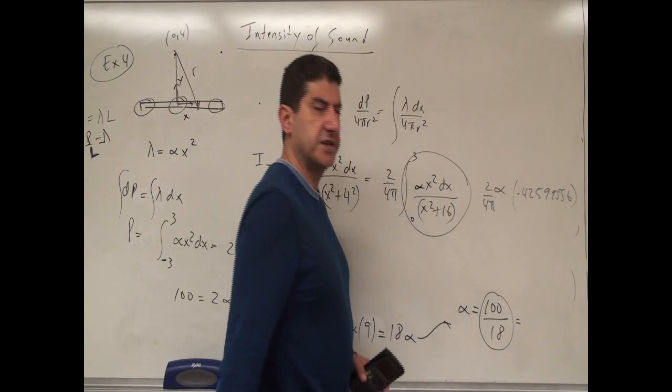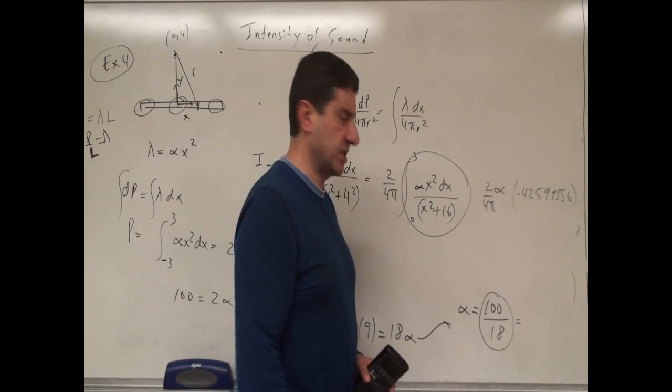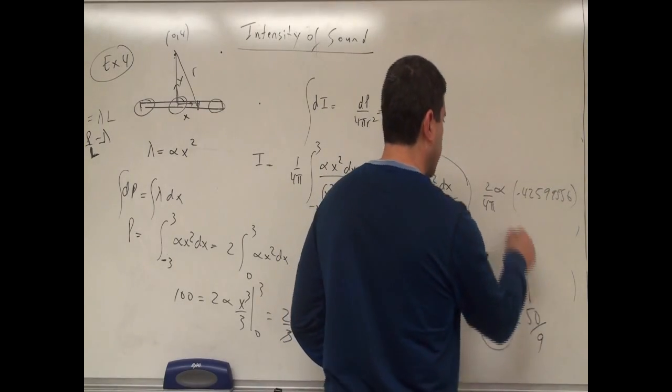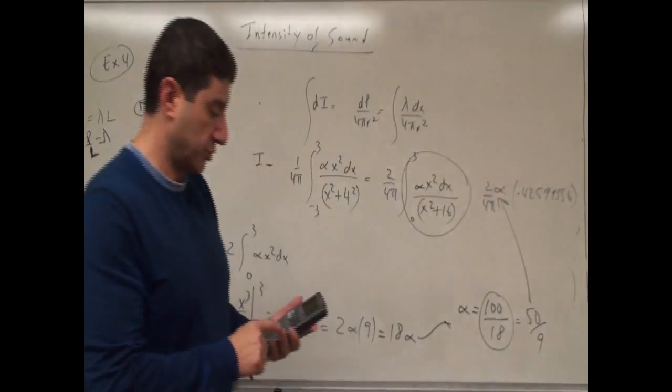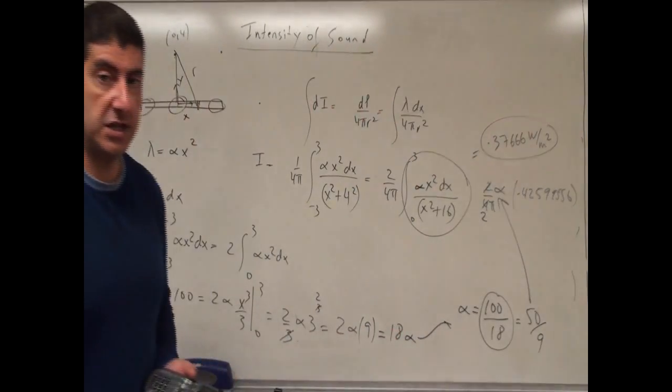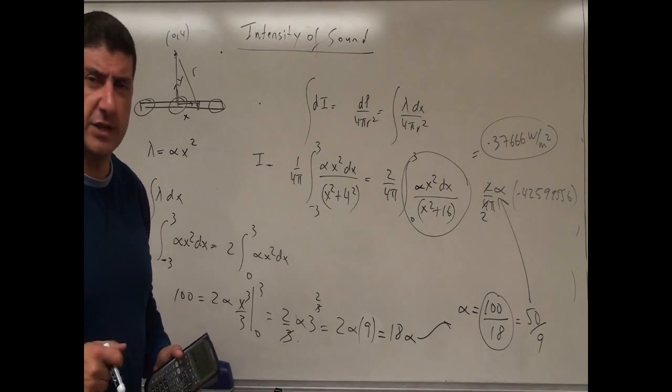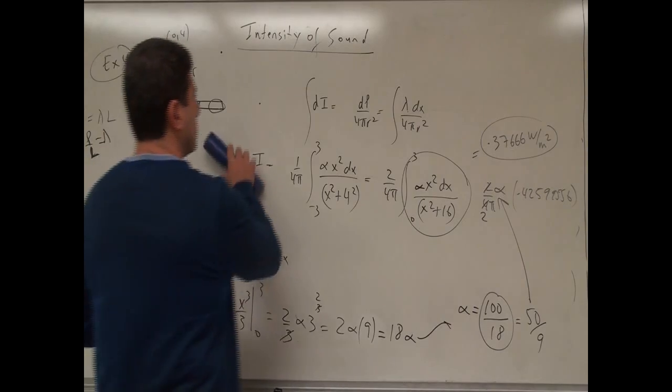Then we can take that and put it into this alpha. Let's simplify that. Divided by 2 is going to be 50 over 9. So 50 over 9 goes in here. That's the total sound intensity for the middle. Now convert that to decibels, and then we can compare that to the previous case.